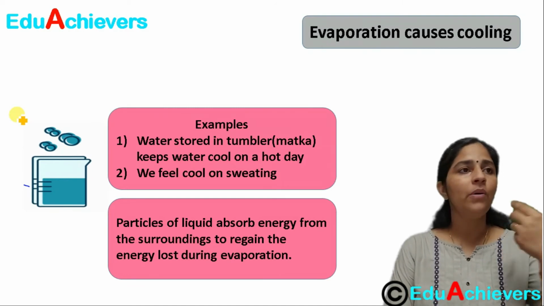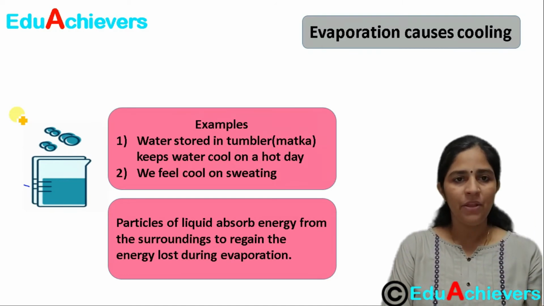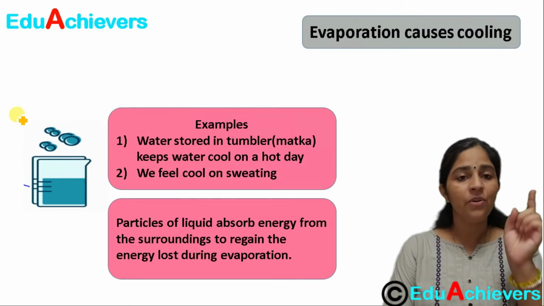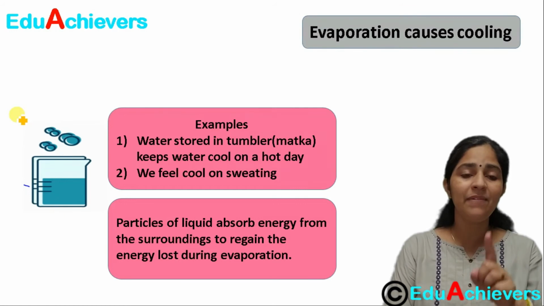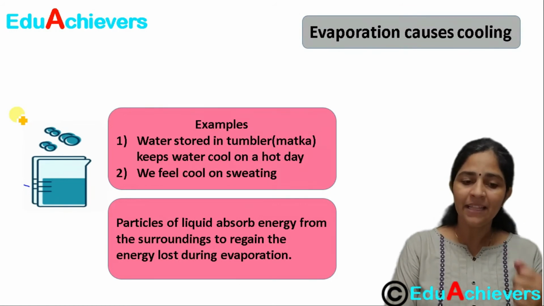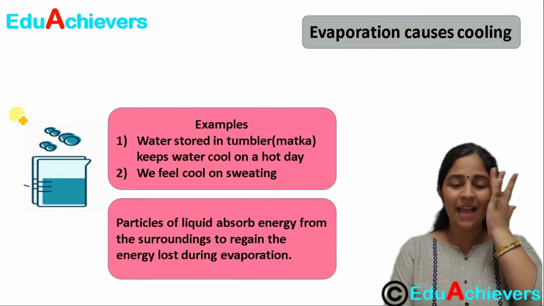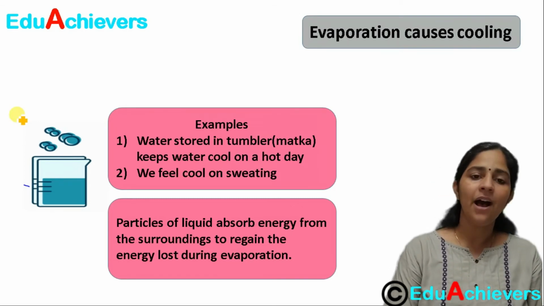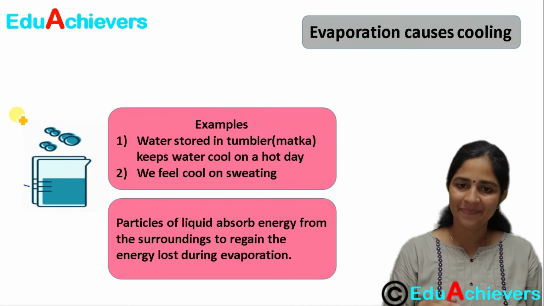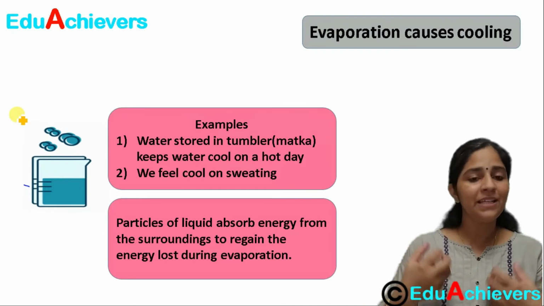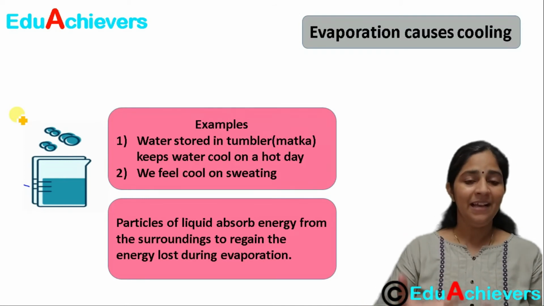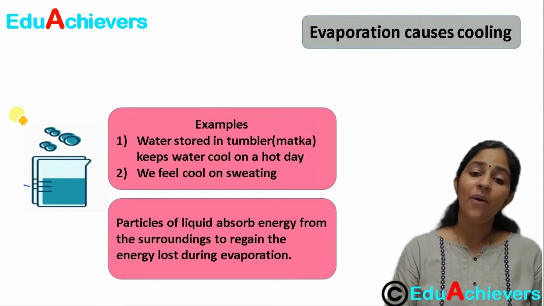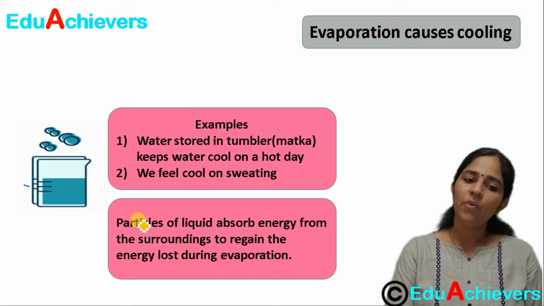If you go out on a sunny day to play, touch your hand to your face. You will find that your face is comparatively cool compared with your hand. The reason is that your face has done a lot of sweating, and that's how your body has become cool. This is one of the protective measures of our body, that we sweat to cool down the temperature of our body. Now, how does this happen?